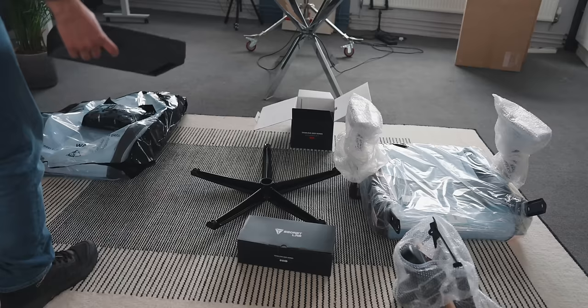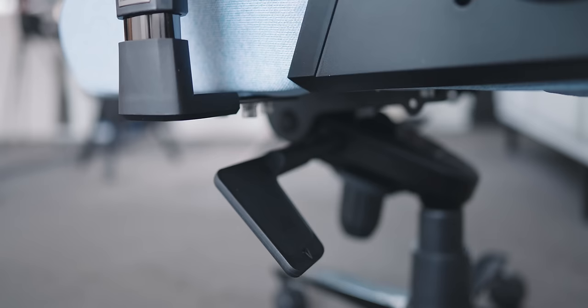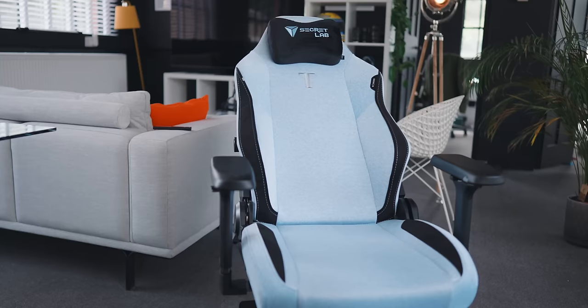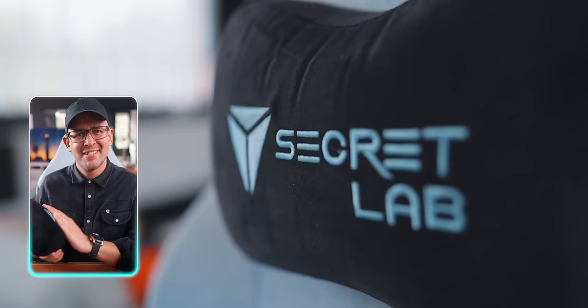Out of the box, it was super easy to put together. The packaging was top quality too, and the instructions were very easy to follow. Once you set it up, you can adjust the tension and the backrest. One of my favorite things about this chair is that the backrest goes quite some way down. This will suit any playing style. I love that it comes with this magnetic cushion here for your head. Such a nice touch, and the material feels great too.